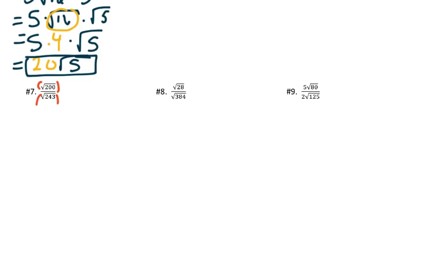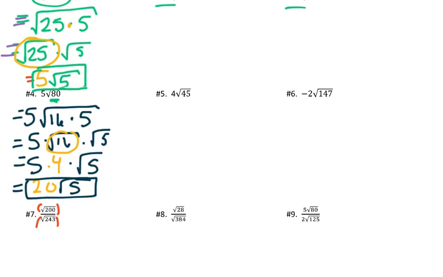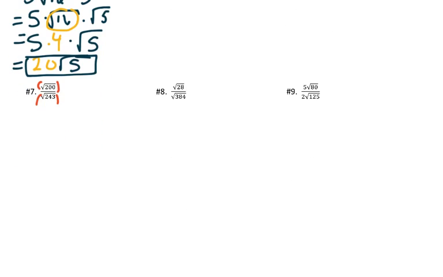And then once we put them on top of each other, we might be able to, for instance, if these were on top of each other, we'd be able to reduce the 5 and the 20 to be a fourth, and then actually cancel the square root of 5s. So we're going to go ahead and see what we can do to rewrite this. So basically I'm going to do a side problem of the square root of 200, simplify that, and then another side problem of simplifying the square root of 243.